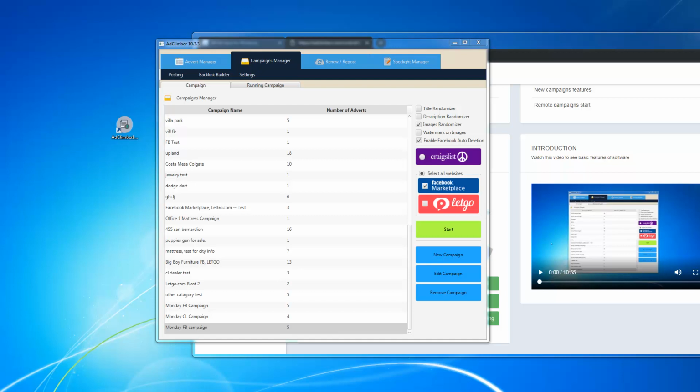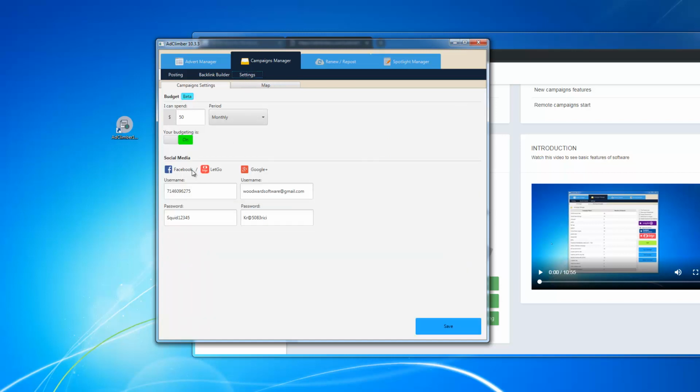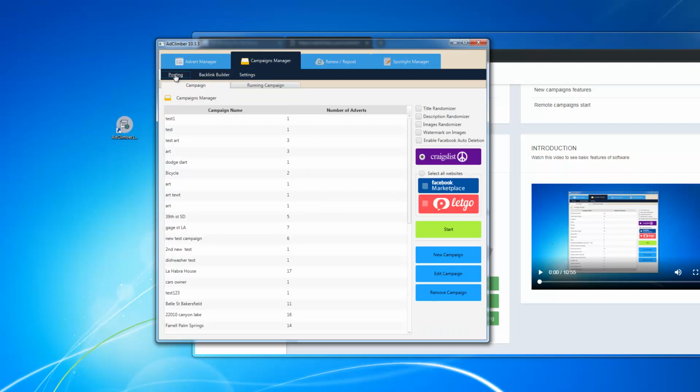This next video will be about how to create a Let Go campaign and how to post ads to Let Go. So all we need to do is go back to Campaign Manager and select the same campaign that we had created for Facebook, and all you need to do is turn on the Let Go checkbox and turn off the Facebook checkbox. Just to cover this again, your Let Go account posting is going to come from your Facebook account info that you have loaded in the software already. So Facebook works on two websites on our system, not just Facebook.